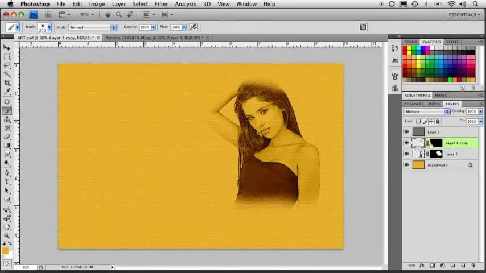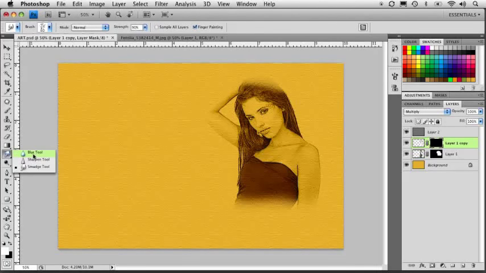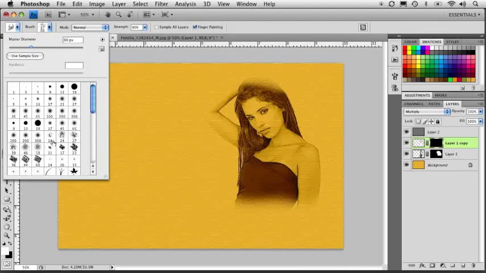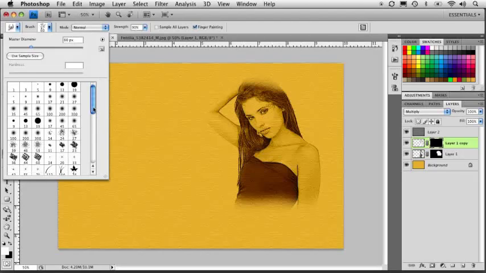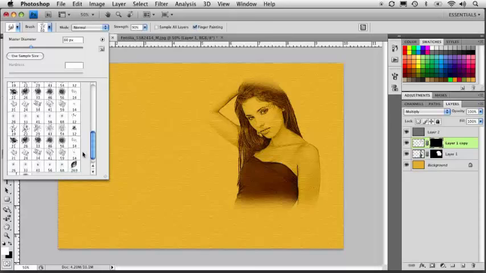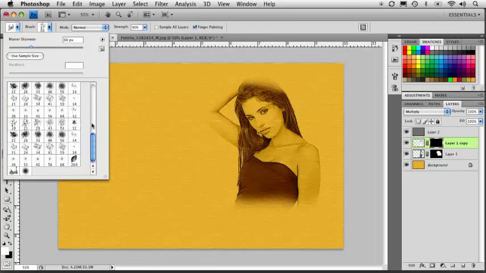Now, we're going to select that drawing layer. This is that layer right above it. We're going to select the layer mask on that. But now we're not going to paint it in like we did a moment ago. We're actually going to use something really cool. We're going to use this smudge tool, which is grouped right in here with the blur tool, if you just select smudge. And we want to get a really kind of spattery, scattery looking brush, like the one I had selected there. And just go into any of your scatter brushes and just select one.